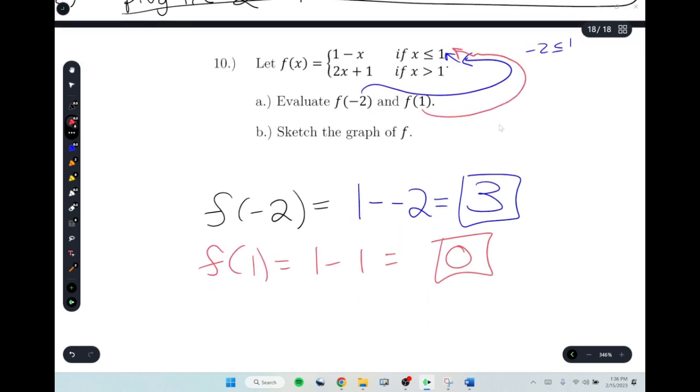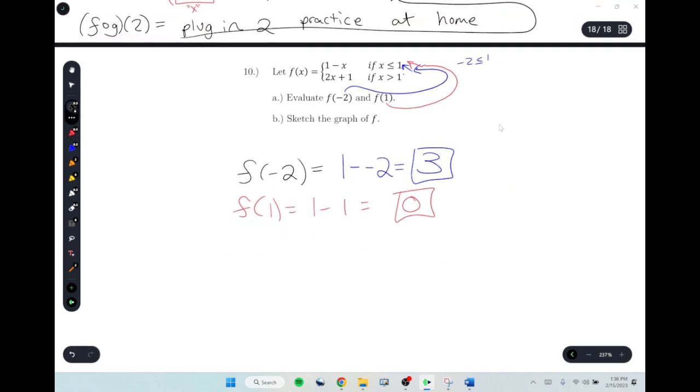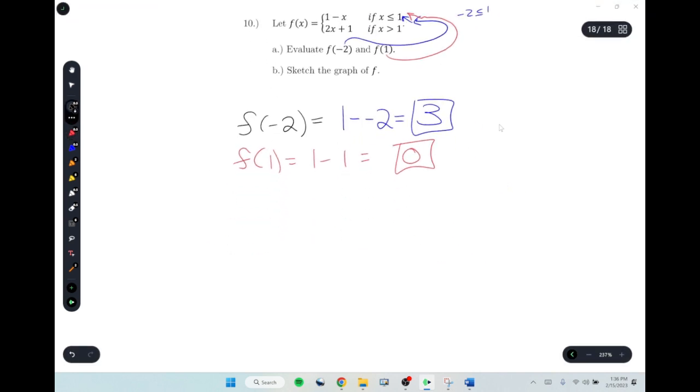I'm pretty sure if you want to look at your note card, the one on the test has 3 spots instead of 2. It's still just picking one of the 3. But your note card has 3 as well, because I made sure that would look a lot like it. And then it says sketch it.